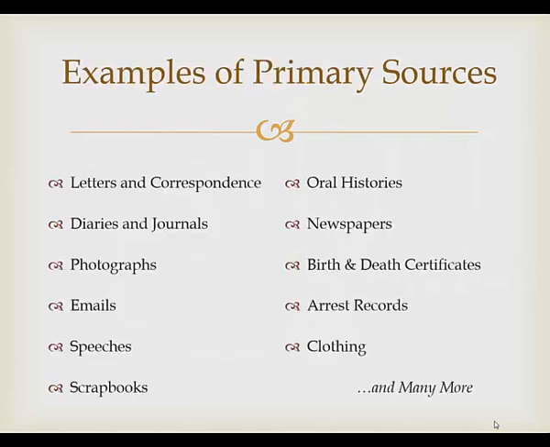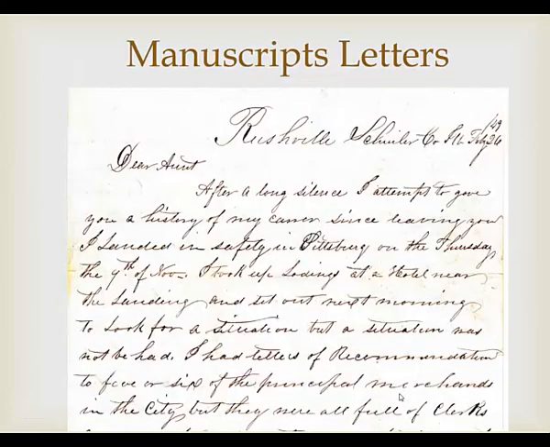Here are some more examples of primary sources. There's letters and correspondence, diaries and journals, photographs, emails, speeches, scrapbooks, oral histories, which I already mentioned once, newspapers, birth and death certificates, arrest records, clothing, and many, many more. I'm now going to give you an in-depth description of just a couple primary sources.